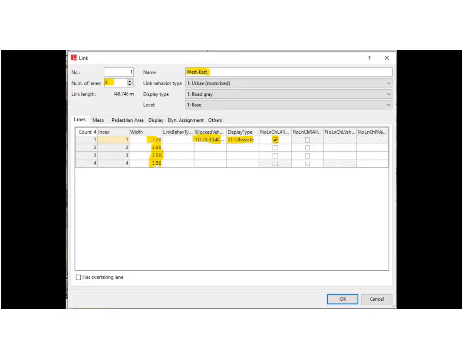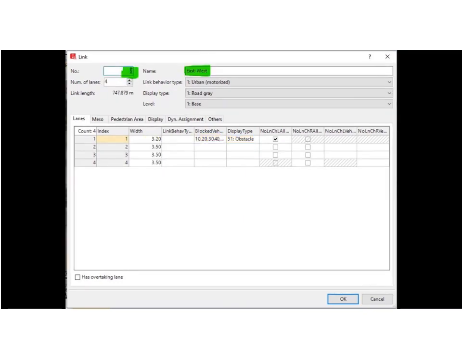Here you can see the number of lanes, the name, the width, the blocked vehicles, the display type have all been changed as we did earlier. And on the second screenshot, you can see that the name has been changed. I will be changing my screen recorder to allow you guys to see the windows and the menus. In the next part, we will move on to adding vehicle inputs and vehicle compositions.